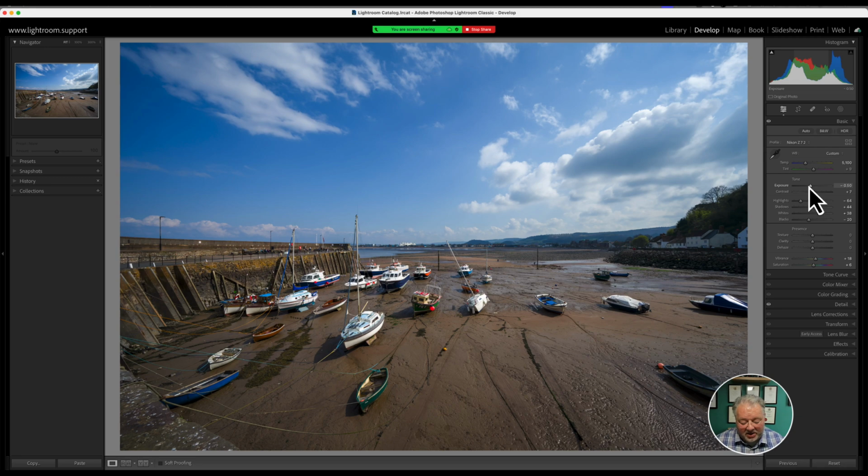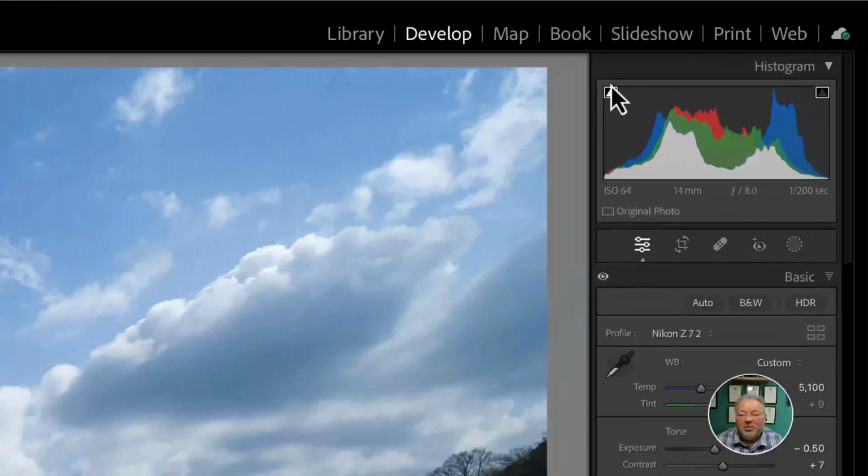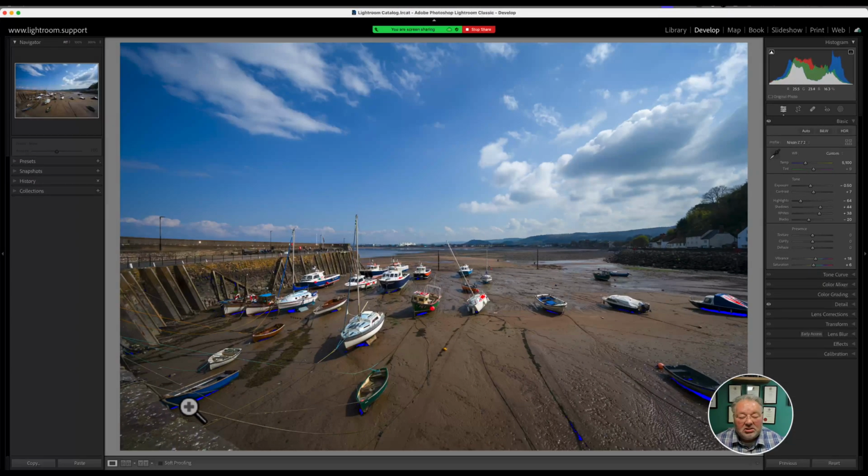Now if I press the letter J on my keyboard, this is what they call the clipping mask, and we bring up 2 little triangles in the histogram. When they are black, as you can see in the top right hand corner, it hasn't clipped. When they're white, they've clipped. If you get these blue marks, that means the black point, the darkest part of the image, is blacker than black.